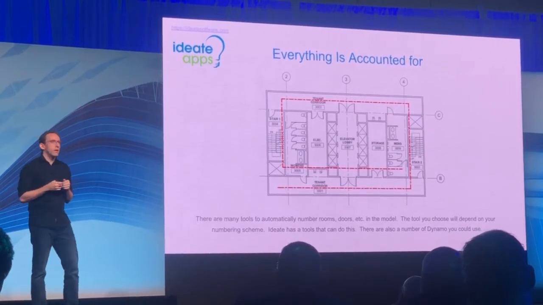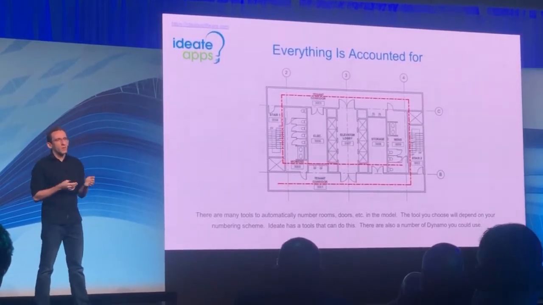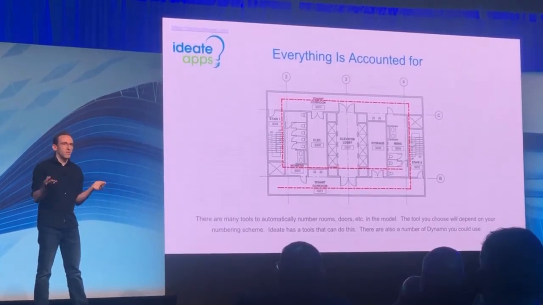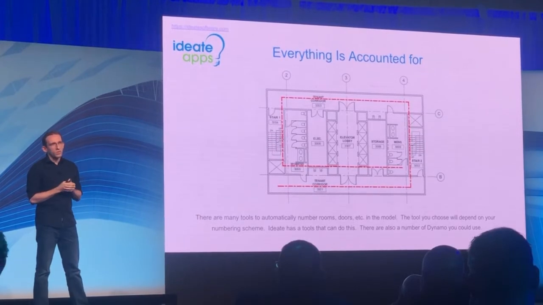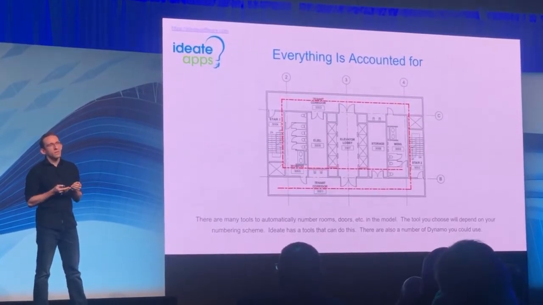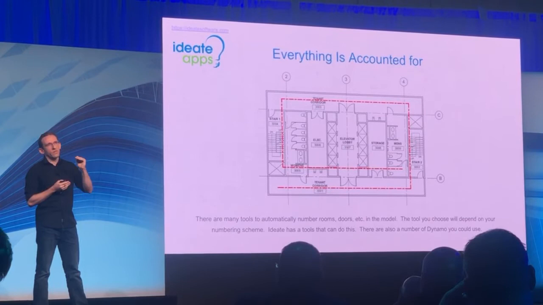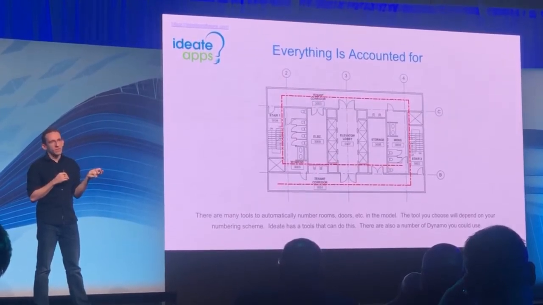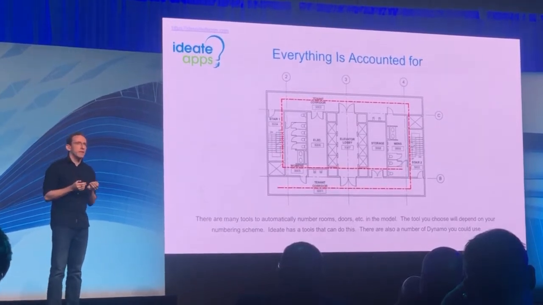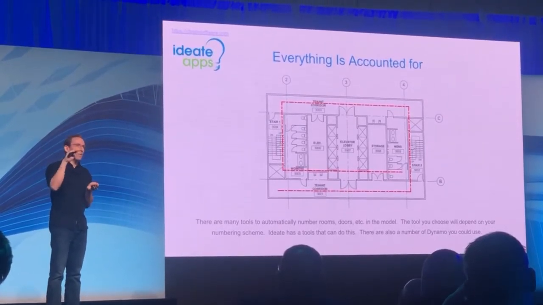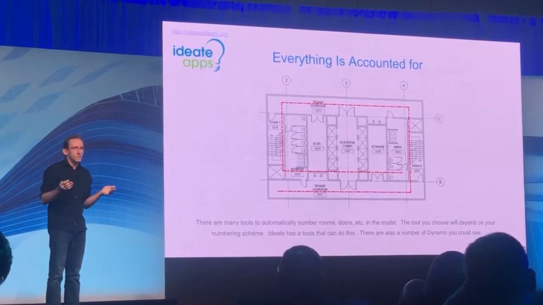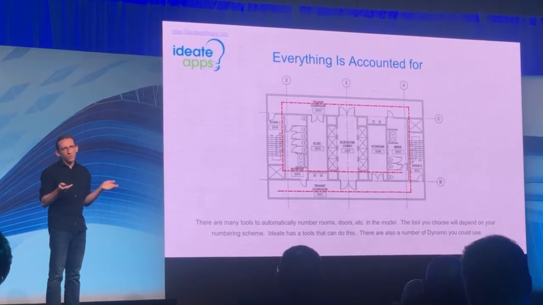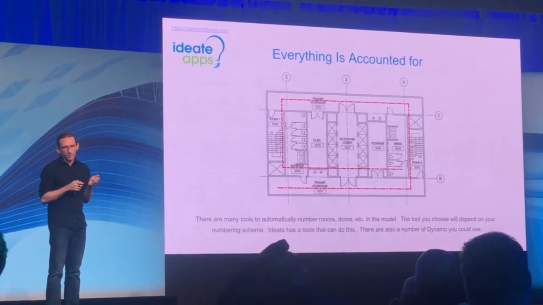So this tool is very flexible, so it can name your spaces using almost any scheme you want. It can have prefixes or suffixes as you need. Additionally, once you've numbered a single level, oftentimes the room numbers are the same between different floors. So 5 through 10 might have the same room numbers, but for a level prefix. So you can actually create a Dynamo script that can take the room numbers from the correct floor and reapply those to the other levels just by swapping out the level prefix. That can save a day or more's worth of work of renumbering rooms.